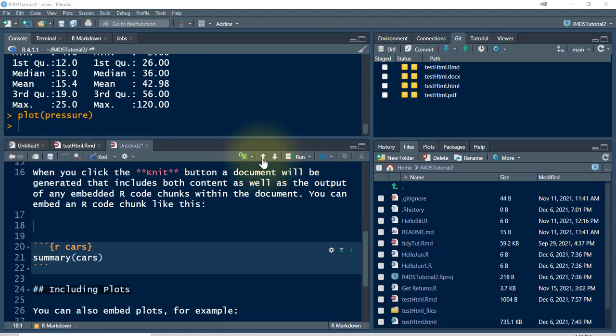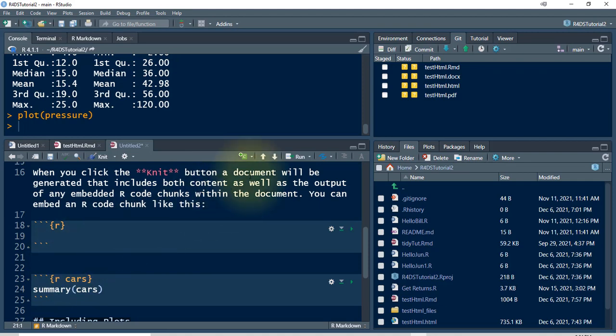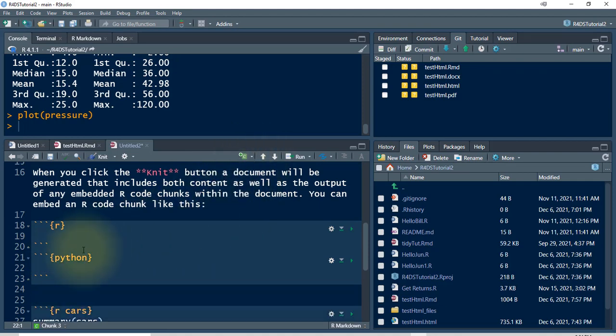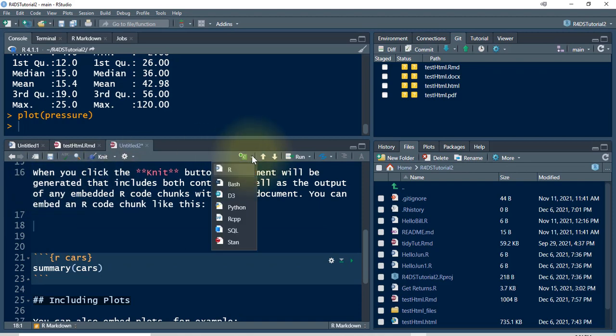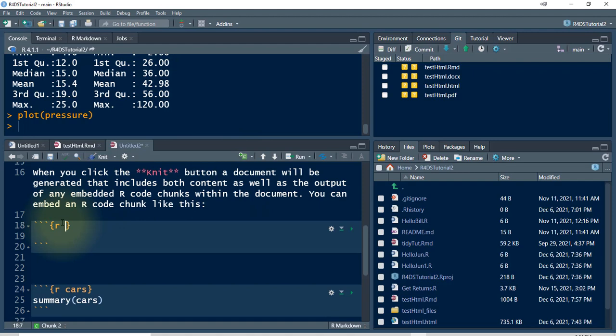In fact, as I recall, you can add a new code chunk just by doing this. I wonder what the other ones do, like Python. I haven't tried this, but maybe you can put Python code in here and it will run, and I guess you could put other kinds of code in there as well. Anyway, you certainly can put R code here. So if you don't feel like typing, you can just do this. But you have to remember that you need a name for each chunk, like new name 1 or something like that, and if you want, you can set the echo parameter to true or false as well. Okay, so that's a quick introduction to R Markdown.